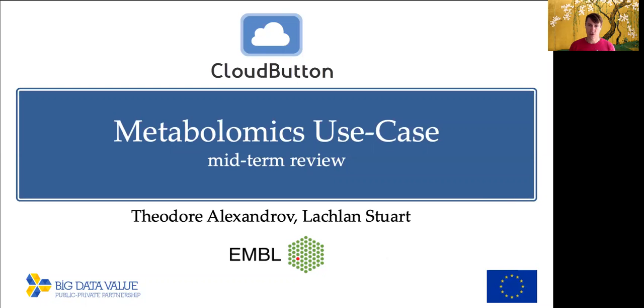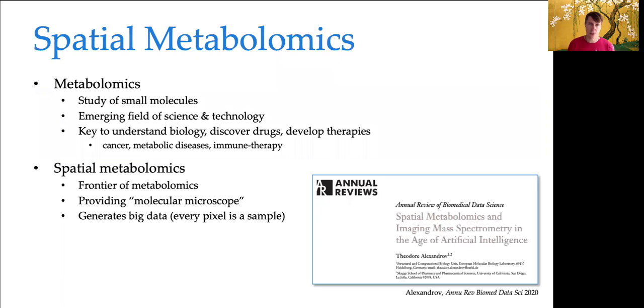First, let me introduce what is spatial metabolomics, because this is a technology which is key for our use case. And I'll explain you first what is metabolomics. Metabolomics in general is one of new omics fields of science and technology, which is focused on the study, analysis, detection of small molecules. This is an emerging field which has shown a lot of progress over the past years.